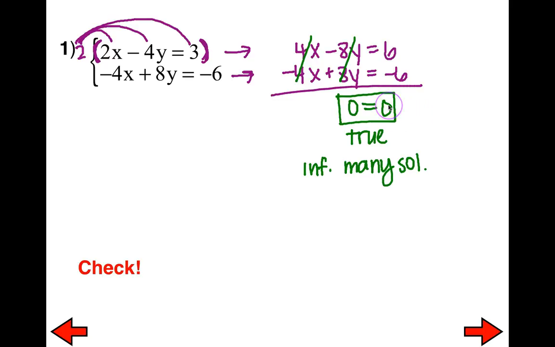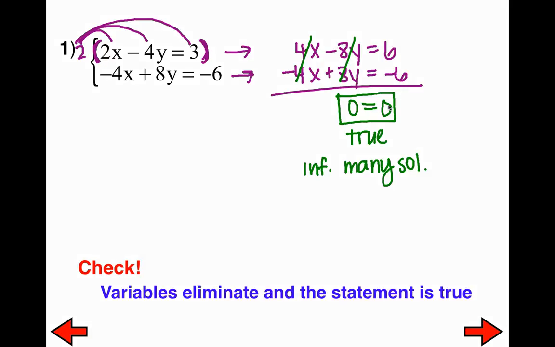So here, I am going to be asking you to check. Well, how do you check? Number 1, you're going to check that variables indeed got eliminated. So if you see that, just simply circle that and say, hey, look, variables were eliminated. And the other thing you're going to check for is, if you're saying it's infinitely many solutions, you need to prove to me by circling the true statement. So here I would circle, hey, look, I do have a true statement, and that's how I came to this conclusion. So please make sure you have that checklist and show that, hey, I'm pretty sure it's this answer because of these reasons. You're justifying.